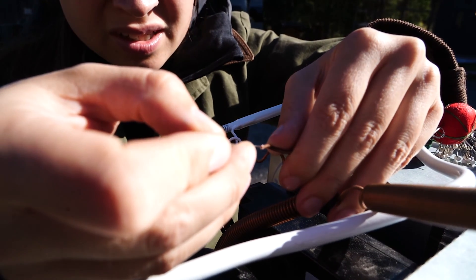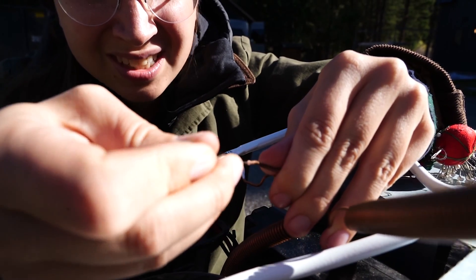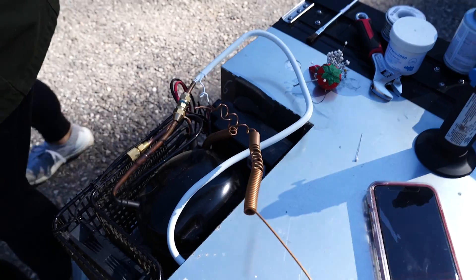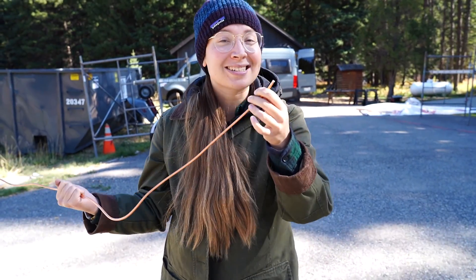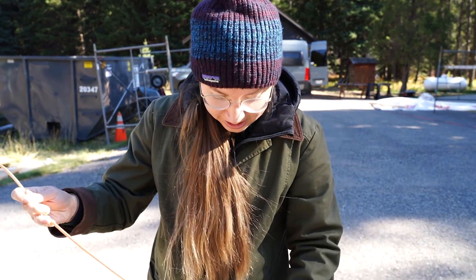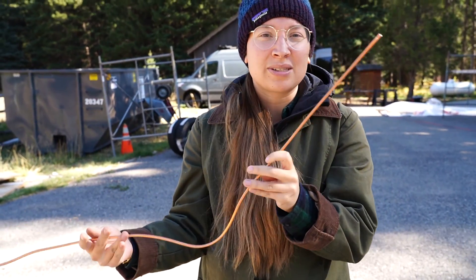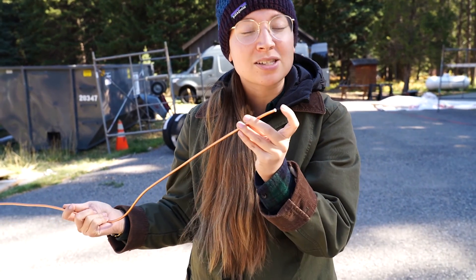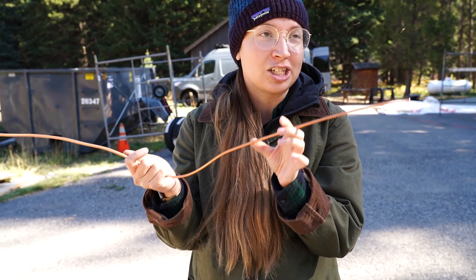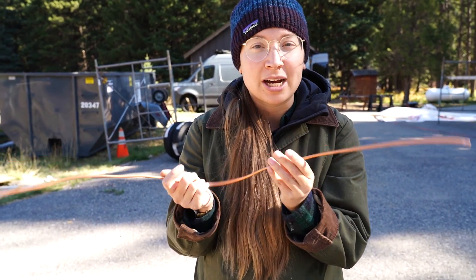I'm sticking the tip of a needle in here to make sure the hole is nice and open. What we're going to do is take this three-foot piece of three-sixteenths-inch copper tubing and insert about a foot of each capillary tube into each side of it. Then we solder at the ends so there's no chance of accidentally soldering the capillary tube shut.